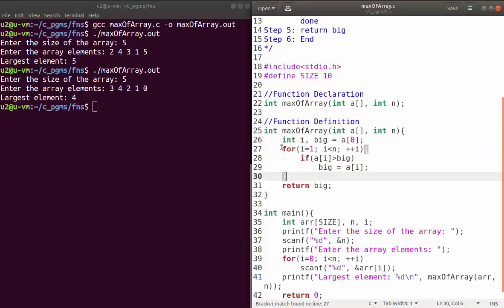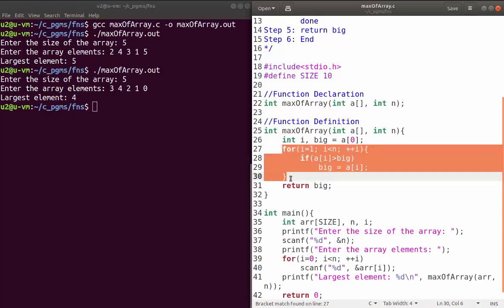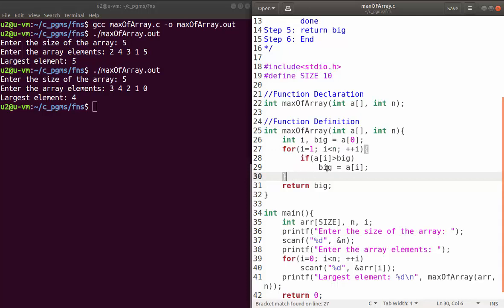We traverse through every element in the array and check each element, and if it is bigger it is substituted into the variable big. Once we have traversed all the elements, the largest element is stored in big and returned when we call the function max of array comma n.